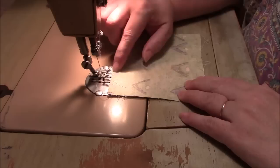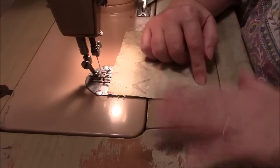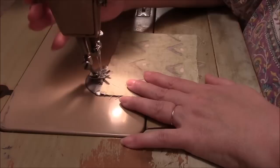When you get near the other edge, ask yourself, do I have enough room? When you sew the last line, you want about an inch left over. So if I were to sew here, I've got enough left over. I'm just going to sew a little bit closer to this seam that I did. But you want about an inch left over.